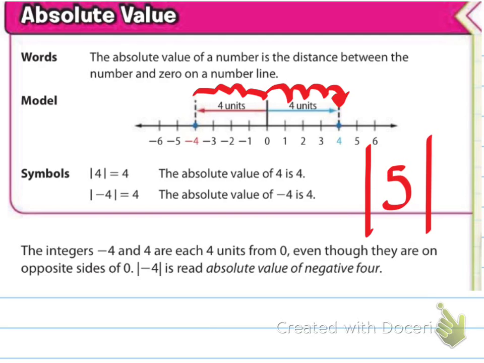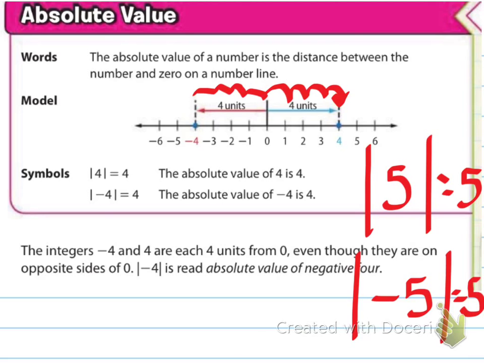Okay, so if I've got the absolute value of 5, I want to know how far away from 0 that 5 is. The walls, okay? If I've got negative 5 absolute value, I'm trying to again figure out how many places away from 0 negative 5 is. They're using the term opposite a lot, and I just want to make sure that you understand that we're not talking about the opposite here. This is the distance away from 0, okay? The absolute value of 5 and the absolute value of negative 5 are both 5 units away from 0.